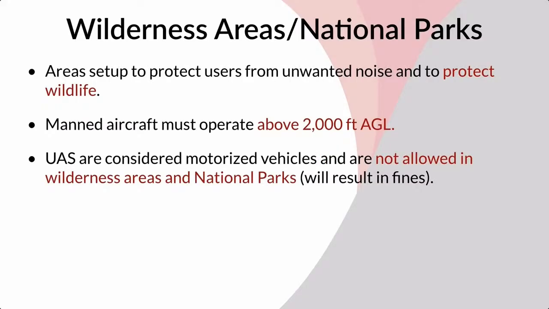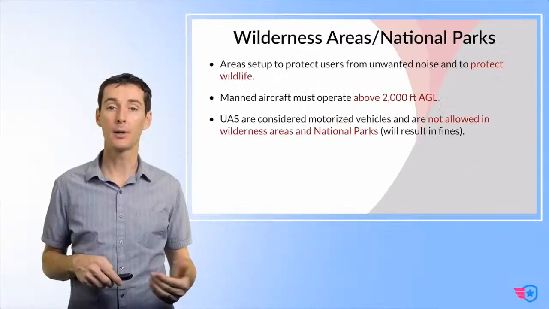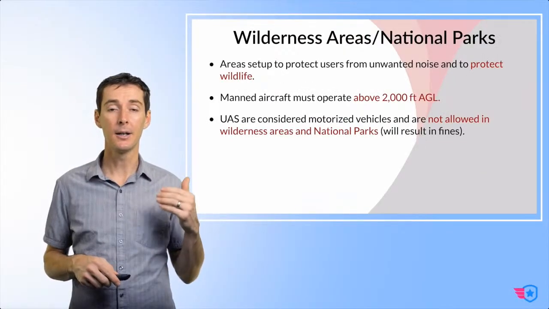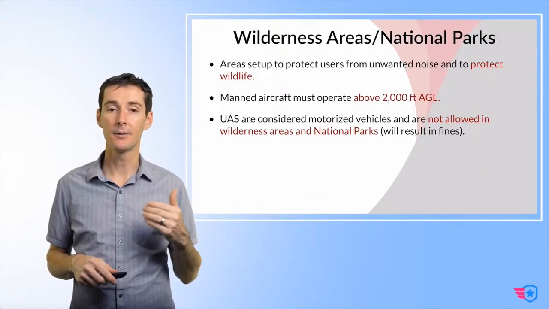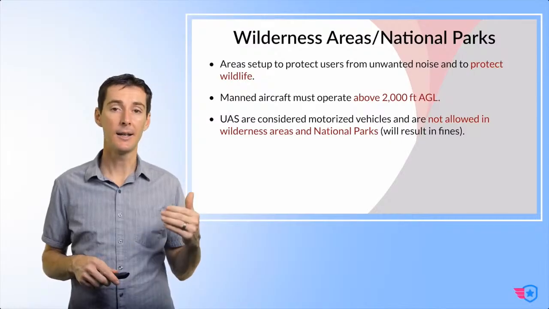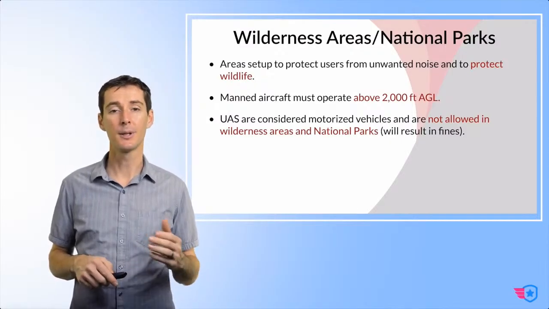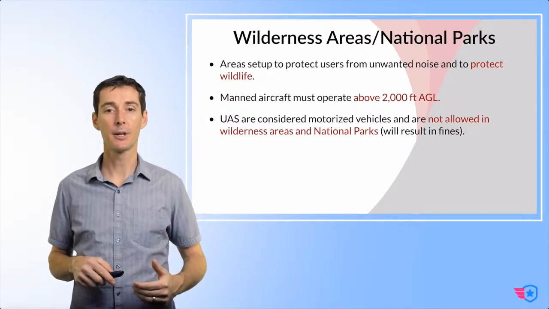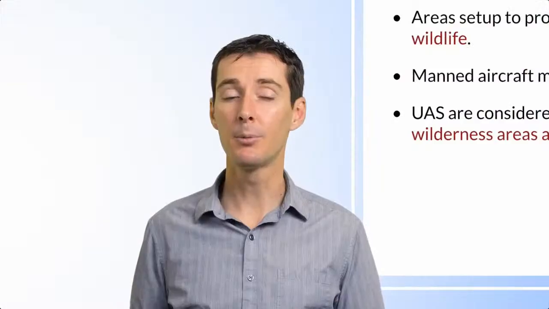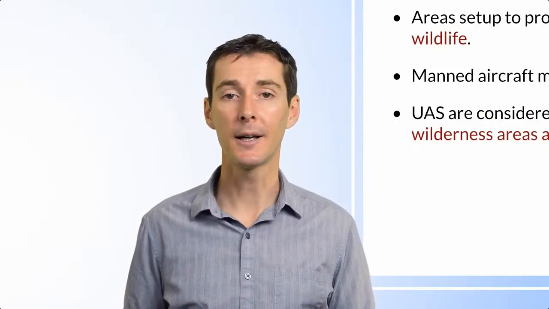For you, because you're flying a drone, and a drone is considered a motorized vehicle, there is no motorized vehicle allowed in wilderness areas and in parks. You will get fined if you fly in those areas. The fines are pretty expensive, and it just gives everybody a bad reputation. Please respect nature, please respect wildlife, please respect other people that are enjoying nature. Don't go flying out there and giving everybody a bad reputation.